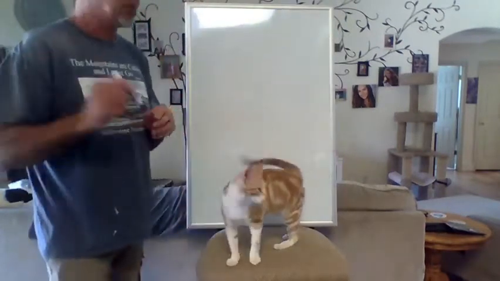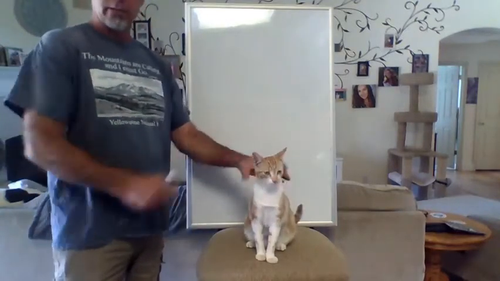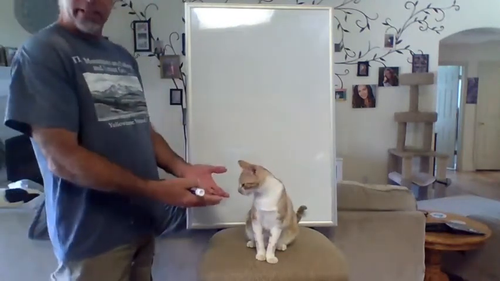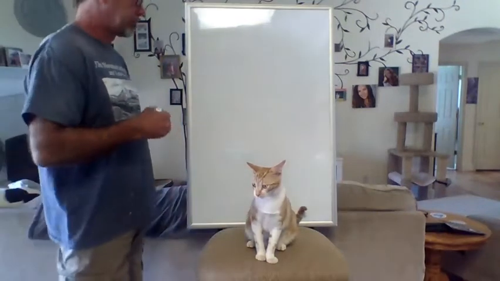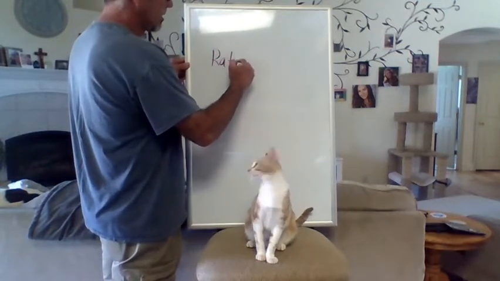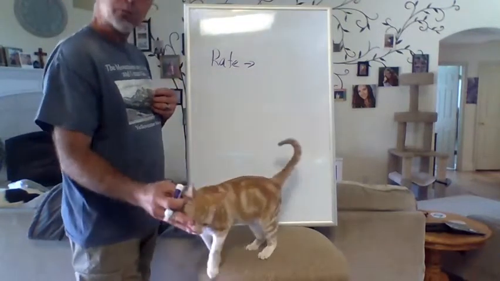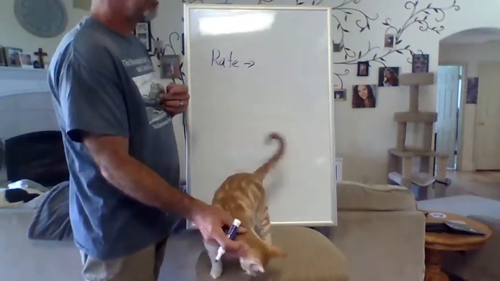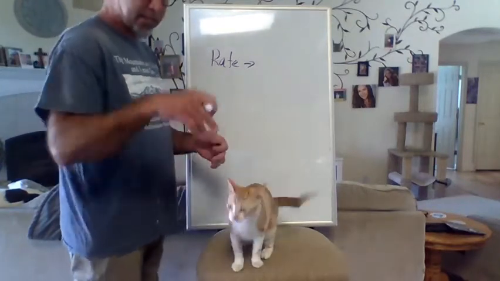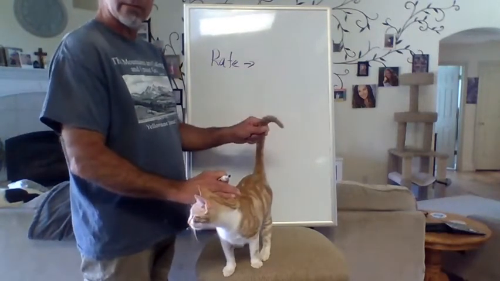Okay, so what I want to talk to you about today is ratios and rates. Okay, I guess my little assistant helper will help me with the lesson. But, well, since she's sitting here, what if we just do this? Let's talk about a ratio and a rate. So rates and ratios: rates think over time, such as miles per hour, right? Miles per gallon, perhaps. But ratios are just basically this. They compare two items, okay? Let's say in this case of Ginger, we're going to compare number of legs to number of tails.